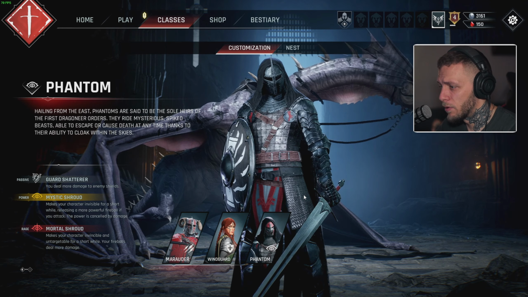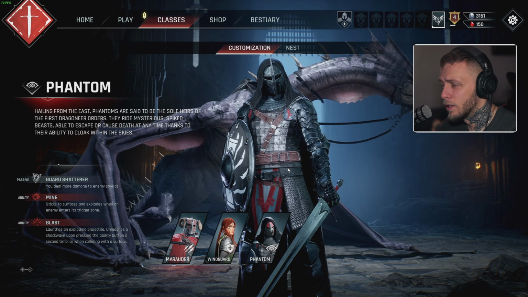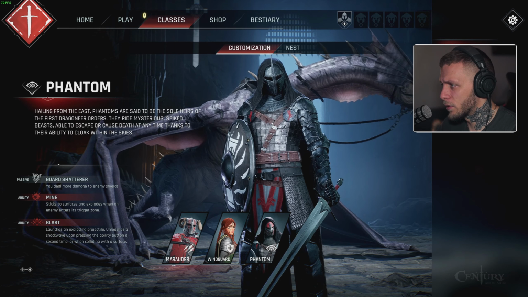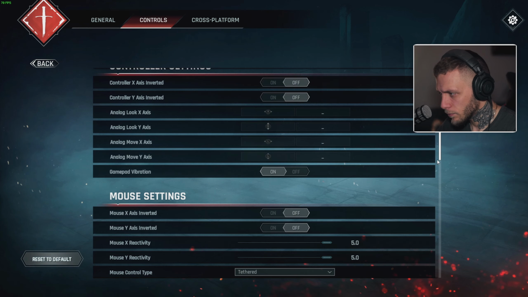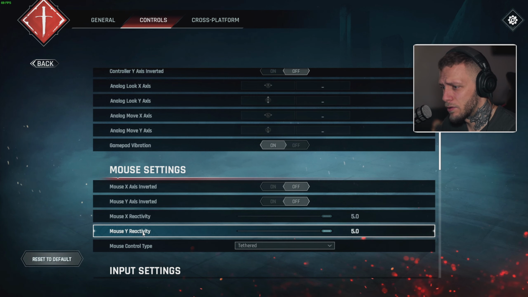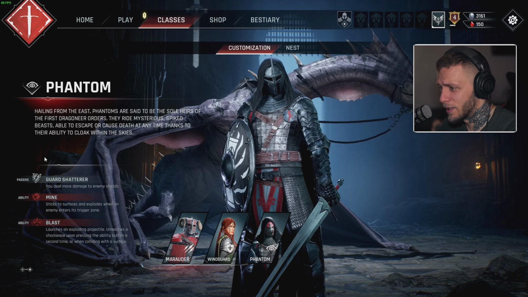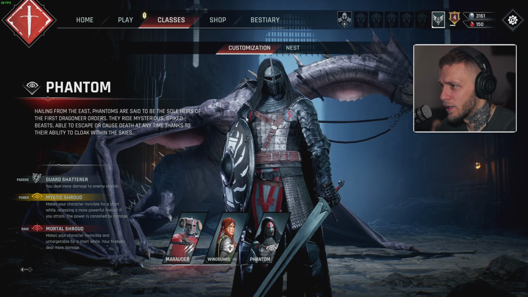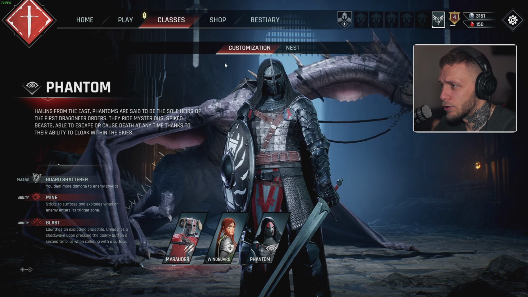I really don't know what I prefer at the moment. I'm just testing them, having a little play around, doing absolute crap. What I do suggest, which I watched in a video, is if you go to your settings, actually no, go to controls, is to set your mouse reactivity all the way up. Mine started at 1, then I went to 2, and I've put it to 5, and to be honest, I haven't really noticed much difference. I'm assuming it's sensitivity.